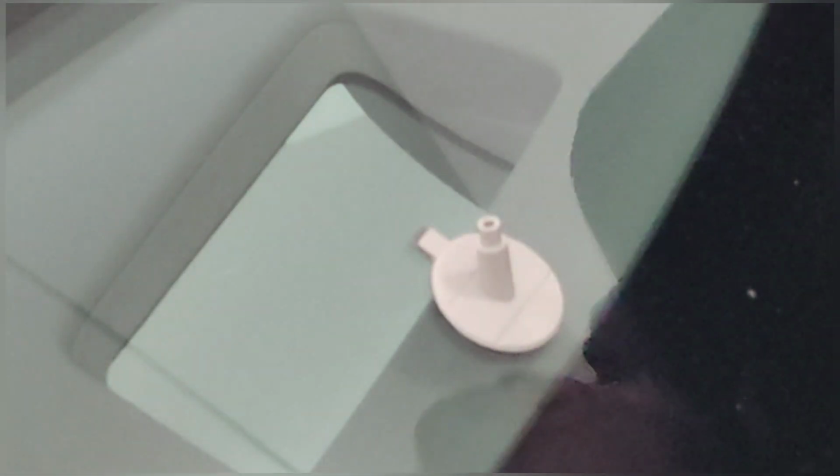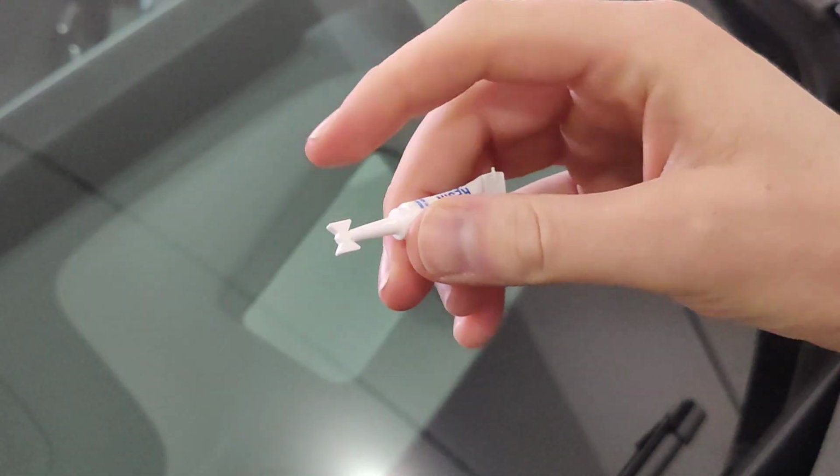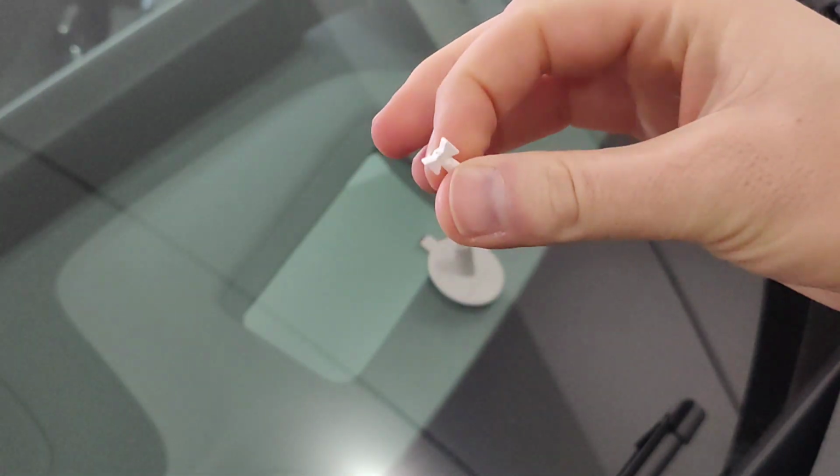Okay, so the next thing to do is actually to pour some of the resin into the pedestal. So right at the top of the adhesive tube, you can see it's got this little tab. I'm going to break that off just by twisting it. I want to be very, very careful not to get any of this adhesive on any of the paint of the car.